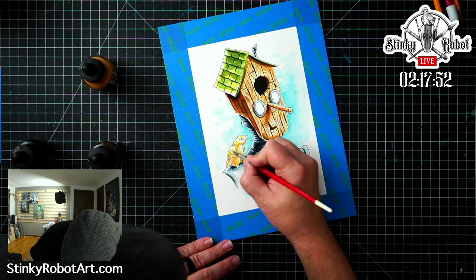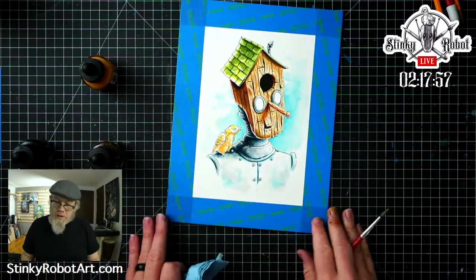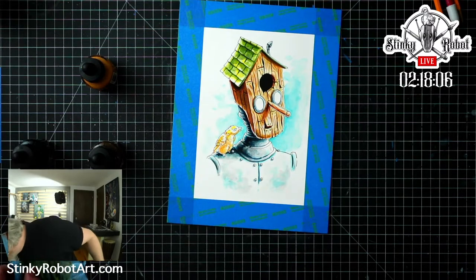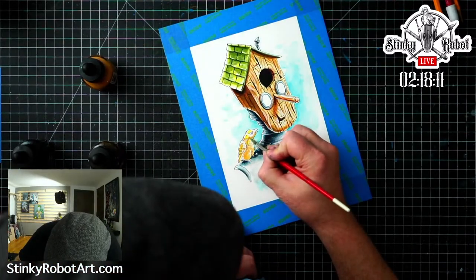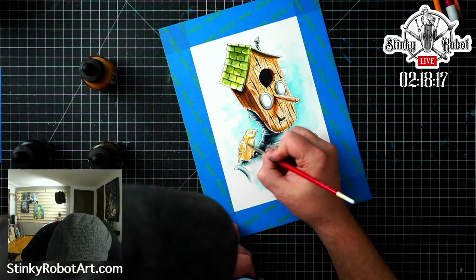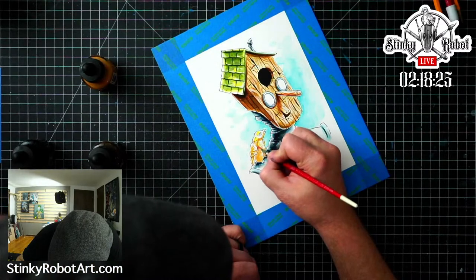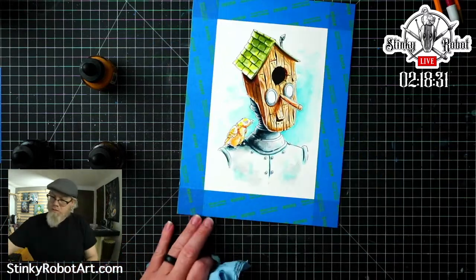The key of the bird is going to be leaving a lot of the white space for highlights, right? And then working our other colors in. Should I use the red earth? Maybe a little red. Pretty much a dry red end. We're there. Just a little red end to him.